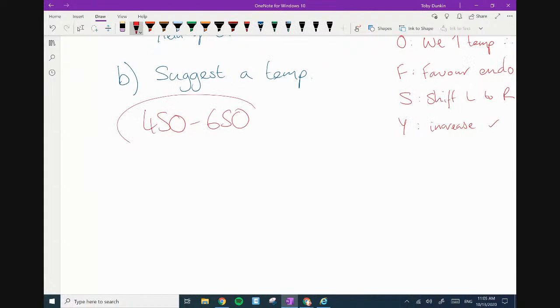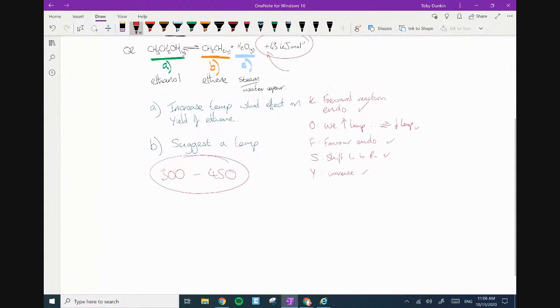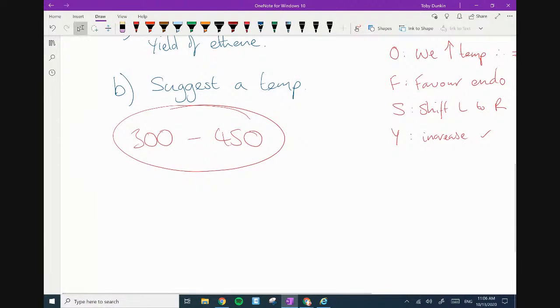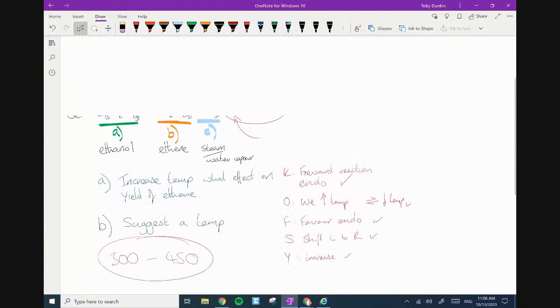It's nice to mention industrial temperatures. They tend to range. In fact, the range for industrial temperatures that you need to know ranges from 300. I'm trying to think of the highest temperature I know for an equilibrium. 450. It's as high as they go. Amazingly. Which is quite nice to do. So in this case, it's talking about the damage to equipment, the cost of the equipment to cope with such high temperatures, etc., etc. Cool.